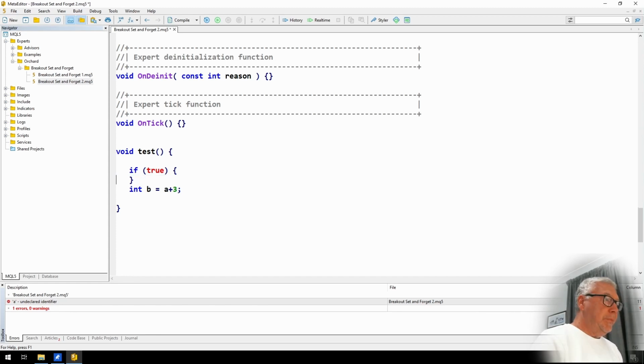If I do the opposite, and declare A here and put my int B inside that scope, that will compile. A is declared inside the scope now of this function, and B is inside the scope of the if statement, which means that A is declared at a higher level. So this int B statement can use the A variable because it's declared at a higher level of scope. And it would be the same if I put A onto the global scope.